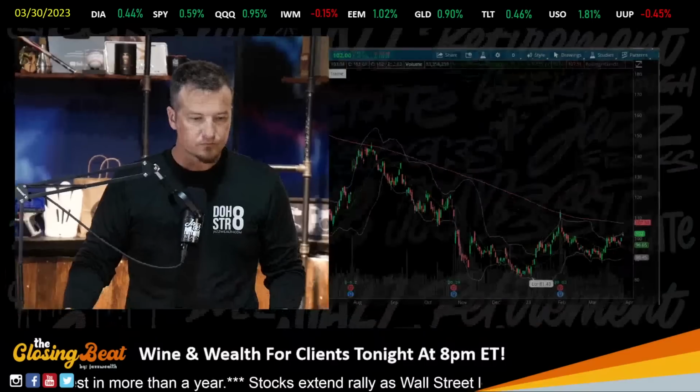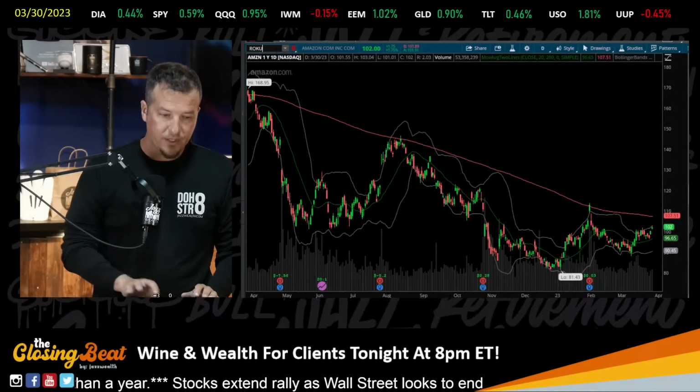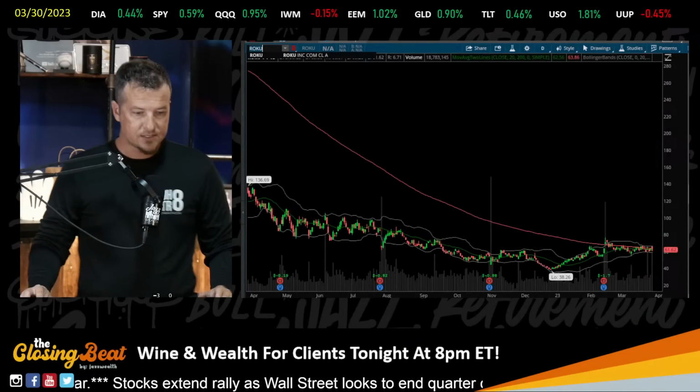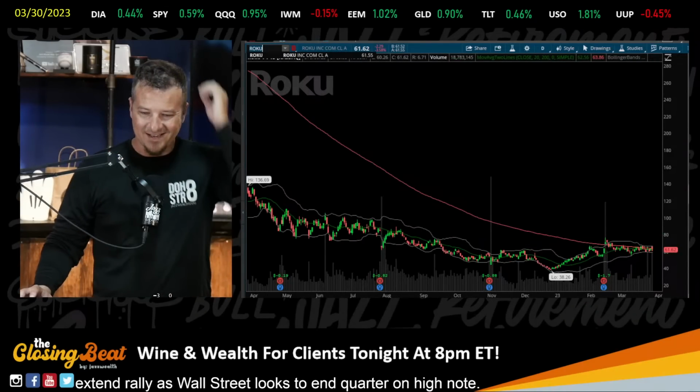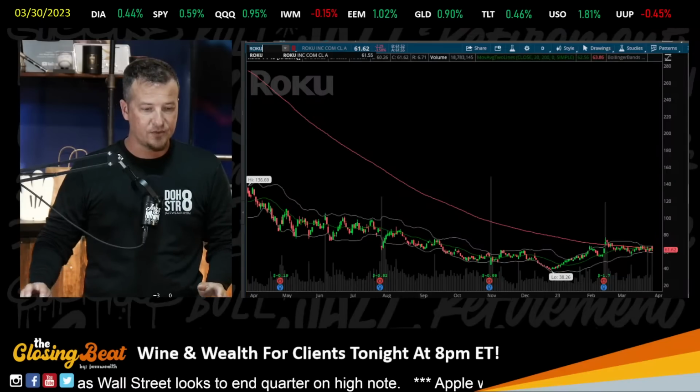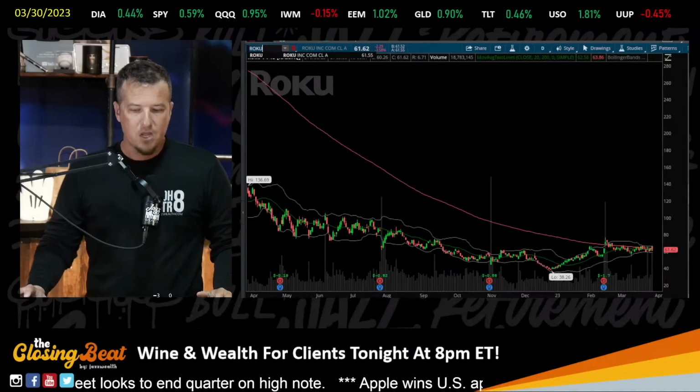If we look at the efficient frontier, or the curve of returns versus volatility, we're going to plot your portfolio in a couple different spots to show you how, even at a 4% withdrawal rate, if you're taking more risk or more volatility than you need to, that actually hurts you and you're not getting any more returns. So we'll play around with that a little bit. Well, you don't really get a choice, because that's what I'm going to be talking about. 8 o'clock for clients, in the dojo. Should all be set up in there and ready to go.